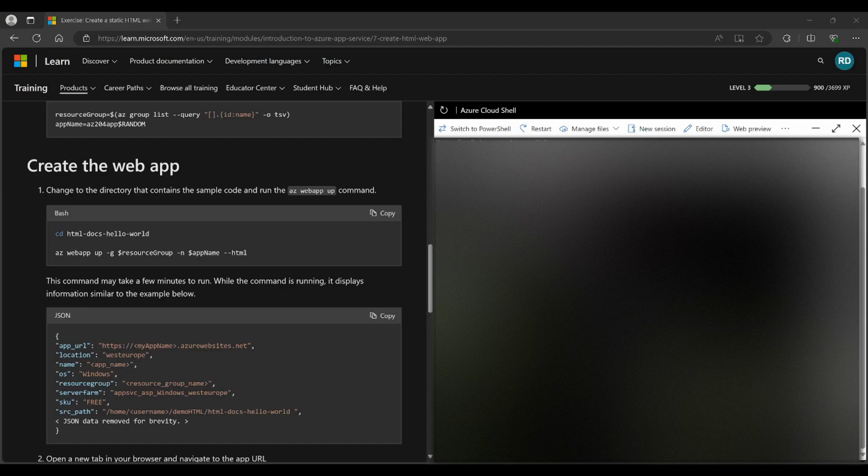Okay, az webapp up, specify region. Okay, in this case, az webapp up.